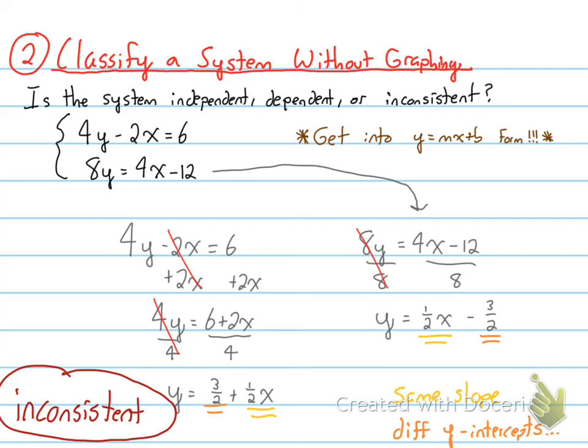Now, I would also recommend with these, try on your own to get these into slope-intercept form and make a guess for yourself just by looking at the slopes and the y-intercepts, how many solutions these would have. But on a test or quiz, I would highly recommend still graphing these lines into your calculator. If you see a picture, then that's another way to confirm what you're thinking. So if I were to graph these lines, I would see that they're parallel, and I would know for sure this is an inconsistent system.